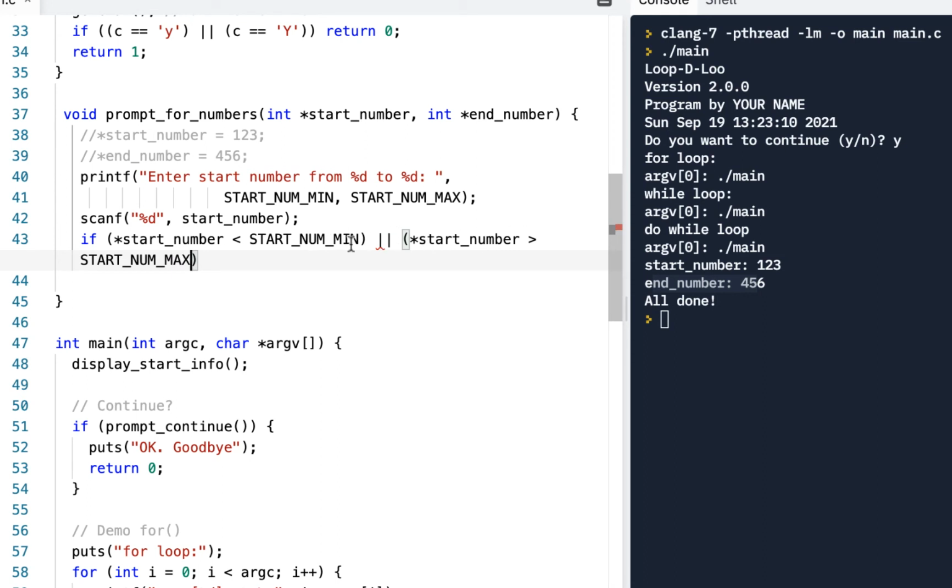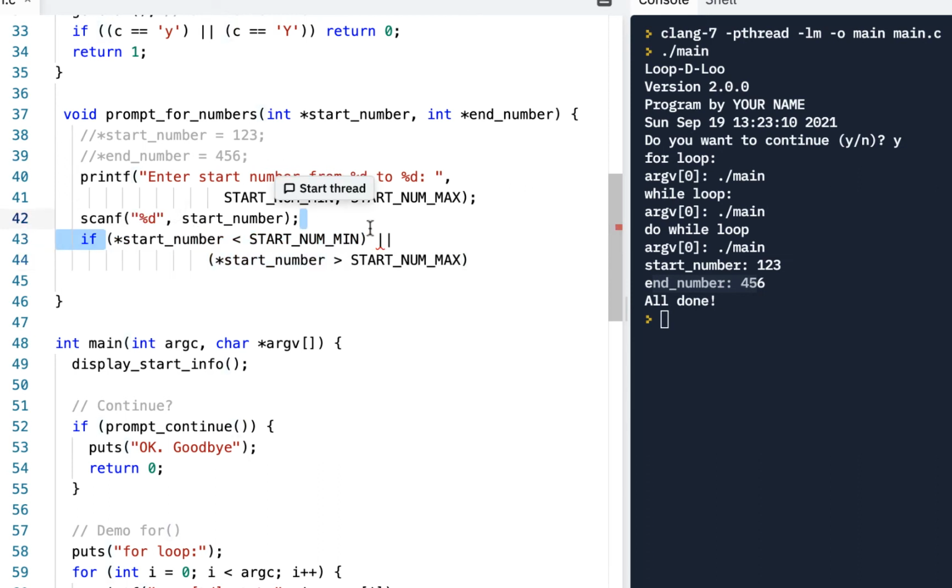So if we have either one of those, and again I'll break it up here just to show you can do this. So here's one condition. If it's less than that, or if it's greater than that, and put outside parentheses around both of these, because that's a condition.